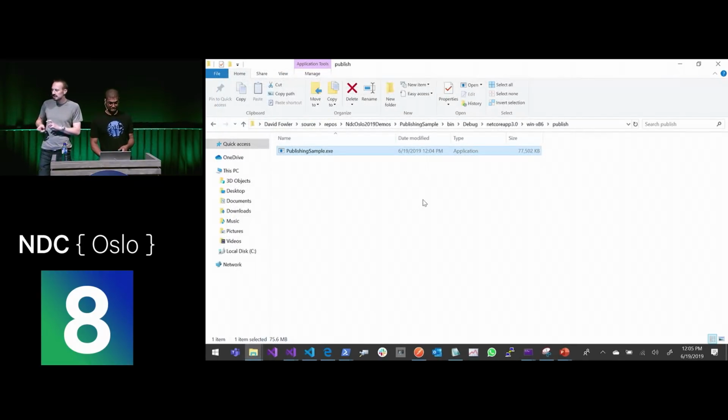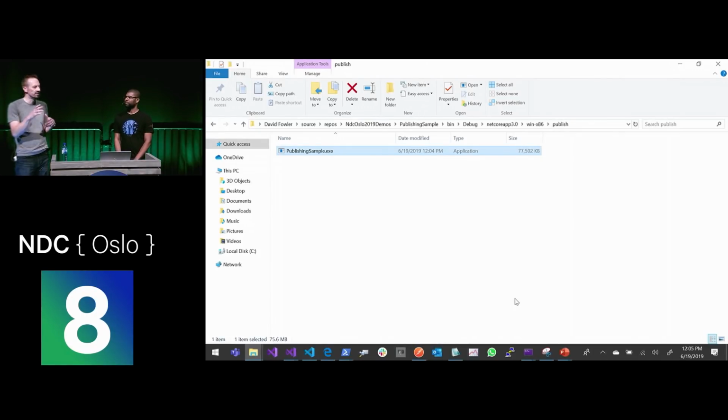The Web SDK today will, by default, look for JSON files and images and CSS and JavaScript, et cetera, during publish and copy those with your application. You don't have to say all that in your CS project, it just does it automatically. And then the bundling tool here just goes, oh, great, I'll suck all that up and stick it inside myself, and then I'll extract it out to the temp location, then we boot from here. And when it boots from here, we go looking for those files in this folder and we don't find them.